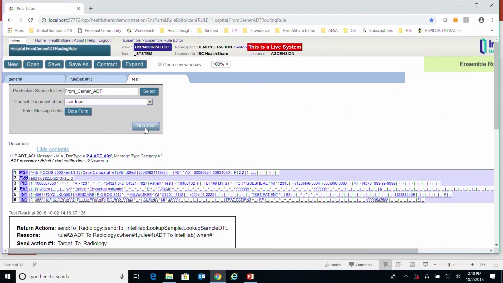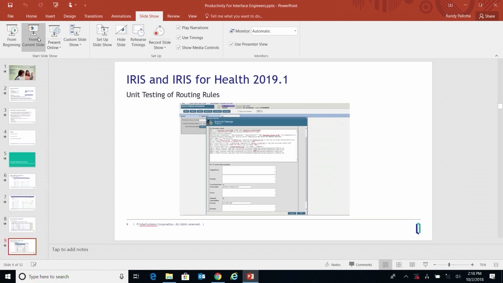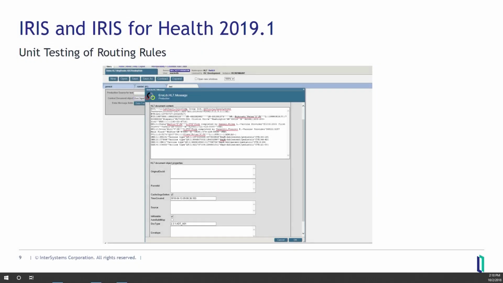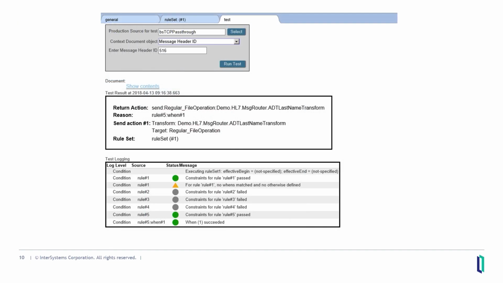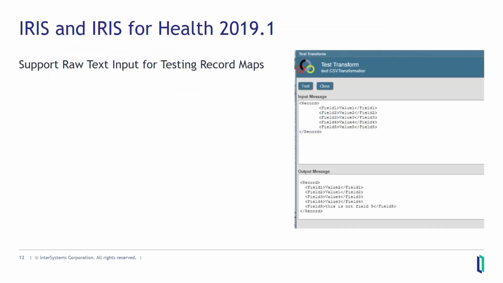And then when it's time to run a new test, I can simply come back and go ahead and do that without having to continually run files through at, say, the operating system level or using a TCP sender or something like that. So I think that's going to be a well-received improvement in terms of productivity increase. And the hits keep coming here.